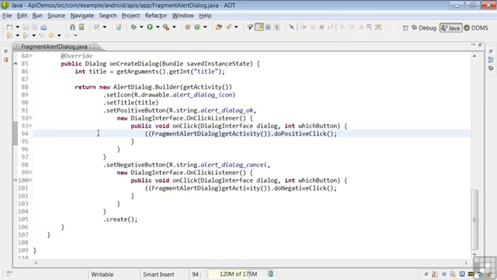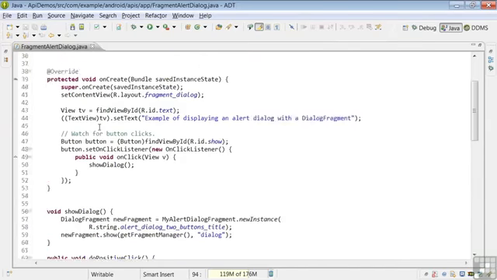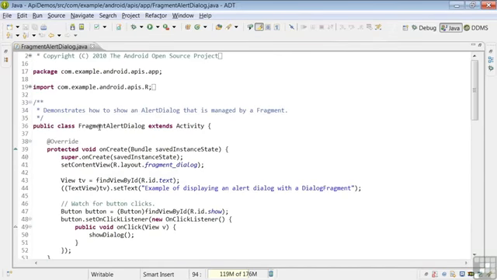So in summary, there's a lot going on in this code, and this is one of those instances when it's great to have a code pattern to work from instead of having to construct all of this from the ground up. That's our lesson on dialogues, and there are a number of variations on dialogues that you can see on the developer's website dialog pages.